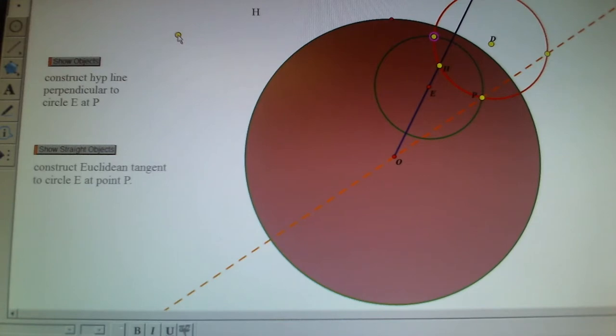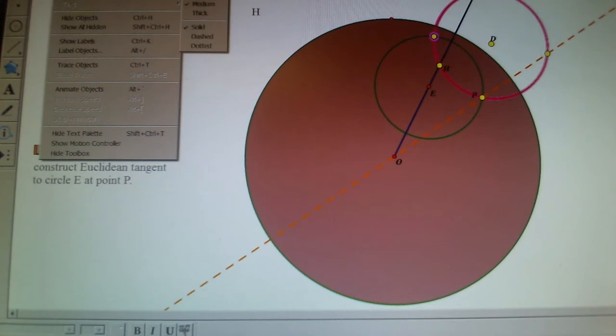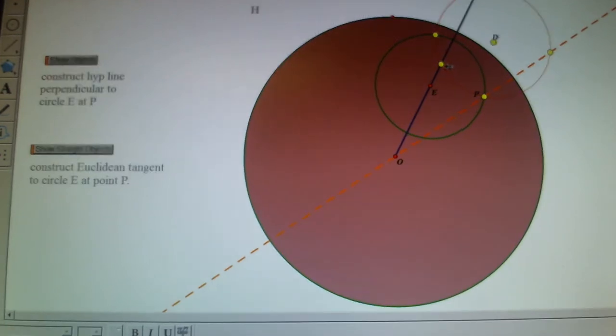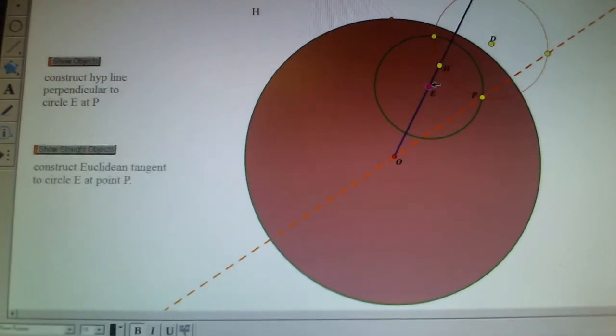Well, let's see how to perform this construction. So it's as if we were given just the circle. Let's temporarily make this line really thin. I'm going to make a hairline style thin. All right, so we're given this circle inside of this space. Well, we must have its Euclidean center. So we don't know H yet, but we do know E. So we make OE. That's the first thing you do. When you see this problem starting out, all you have is a circle inside of a circle with their centers. You make that ray, OE.